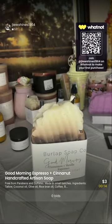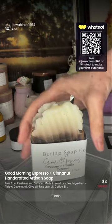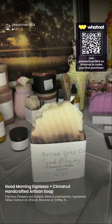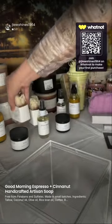And then the other ones coming in will be at their normal price. I was doing a special on the soaps because I had them for a couple weeks. Wasn't sure if I wanted to sell them, but I had so many. So that's why the price is $3. But otherwise than that, there'll be seven when the new ones come in. Okay. And I have two of those left.